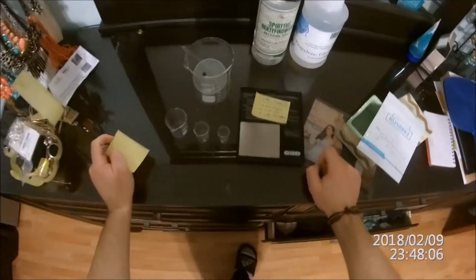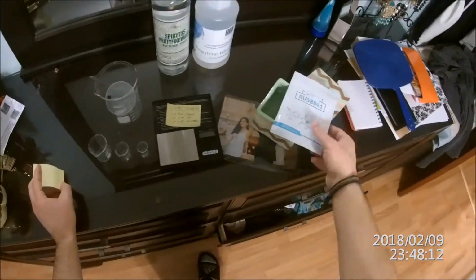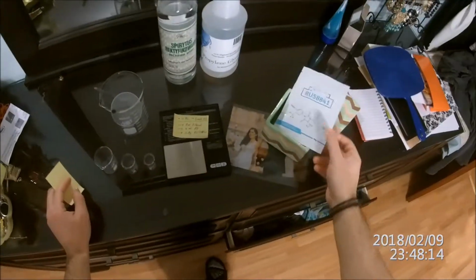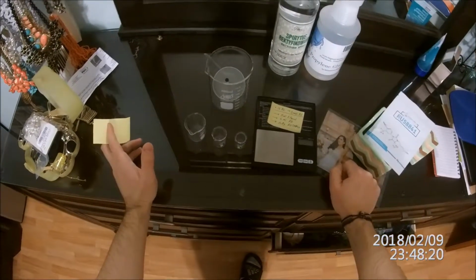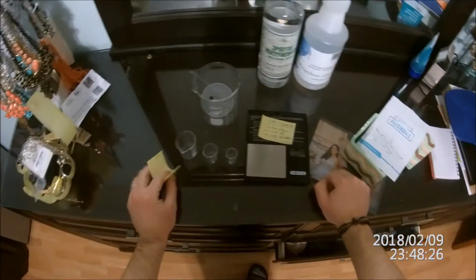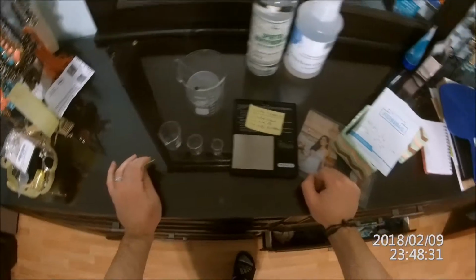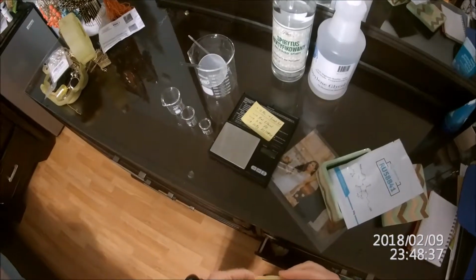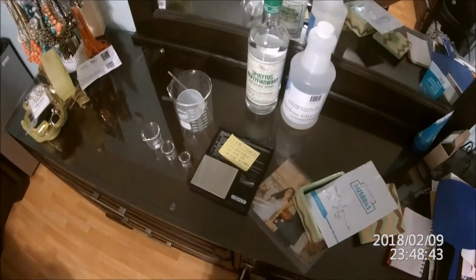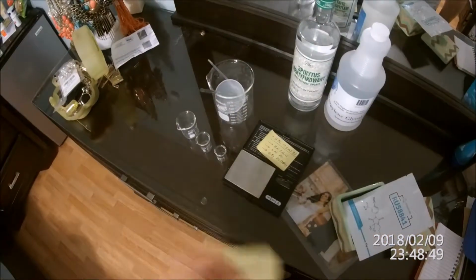So basically what I do is I make 1 week worth of RU, because once it is mixed in a solution, once it goes from powder to liquid, it starts degrading over time. So I don't want to mix too much of it, because I don't want it to degrade in liquid. I just do it once a week, so that it's in liquid form for only 1 week, and it doesn't lose potency that way. A lot of people make a 1 month batch of RU. I don't do that because I don't know how strong it's going to be in 1 month.